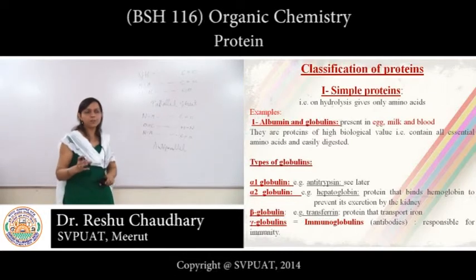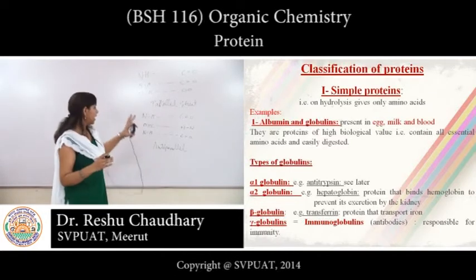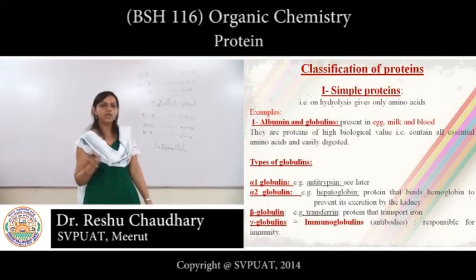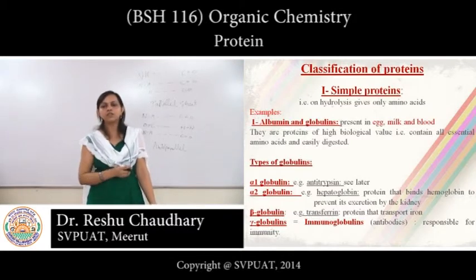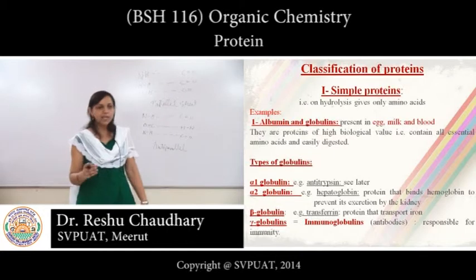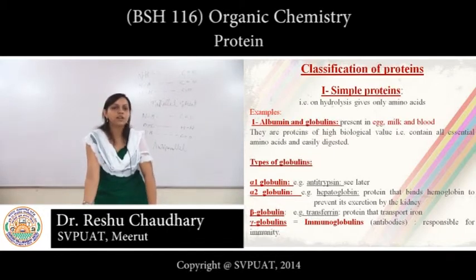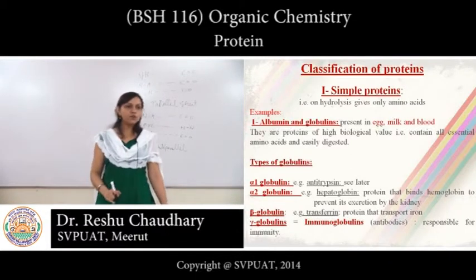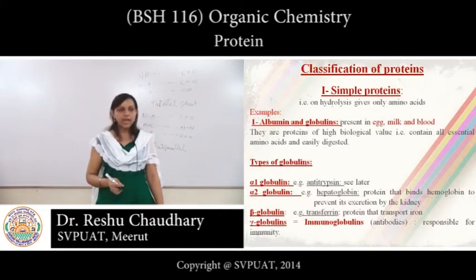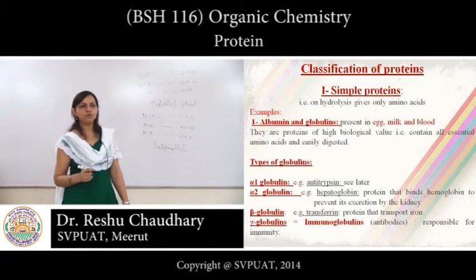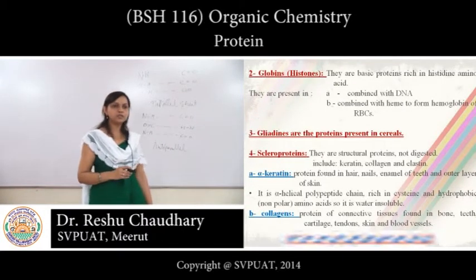Just like the primary structure, which is linear, only alpha amino acids participate in the formation of linear polypeptides, hence known as simple proteins. So they give alpha amino acids on hydrolysis, for example albumin and globulin. They can be further classified on the basis of decreasing order of solubility. First one is albumin. They are soluble in water, acid and alkali, coagulated by heat and precipitated by the treatment of ammonium sulfate. Now second one is globulin.